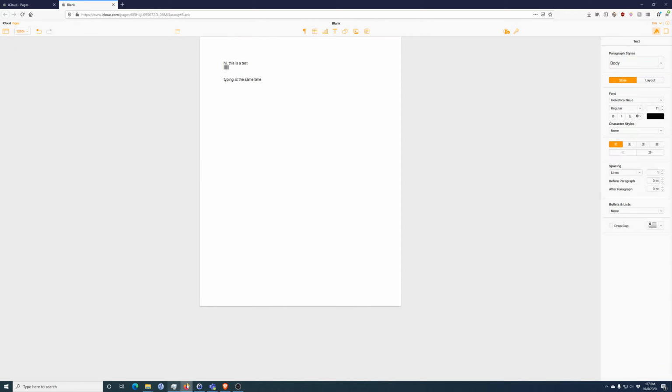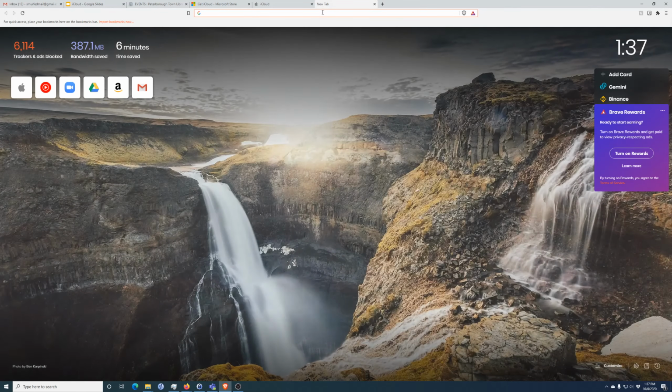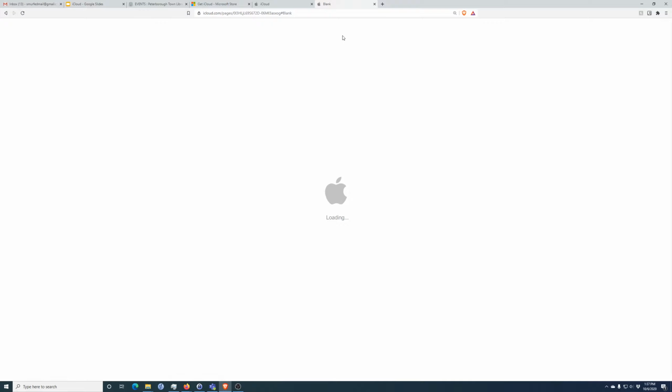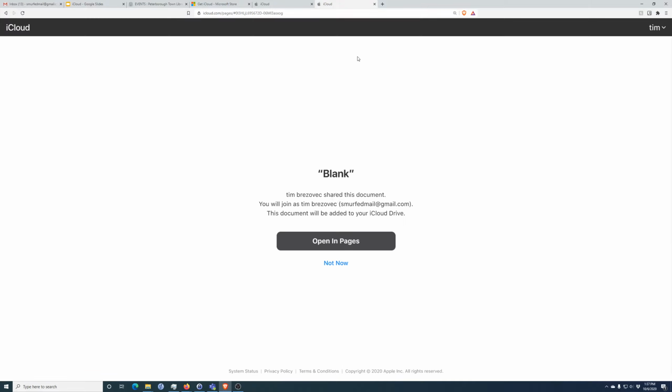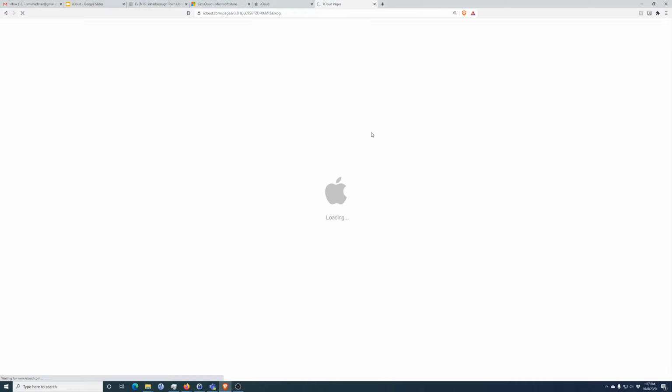Tim, why would you want to generate documents in iCloud as opposed to using your computer? Is it for the sharing idea? It's for the sharing idea. It's also kind of guaranteed to be saved all the time. What I mean by that is, as soon as I stop typing, it's immediately saved.